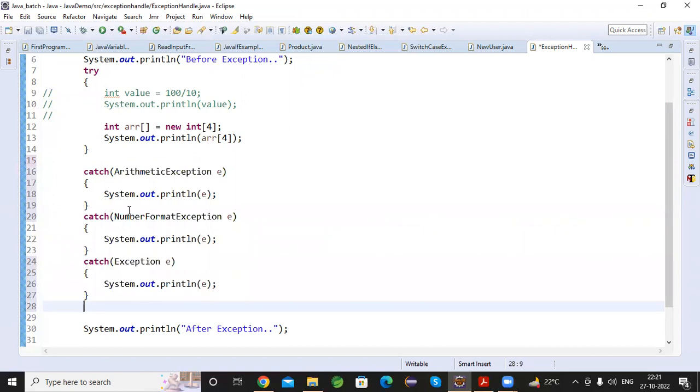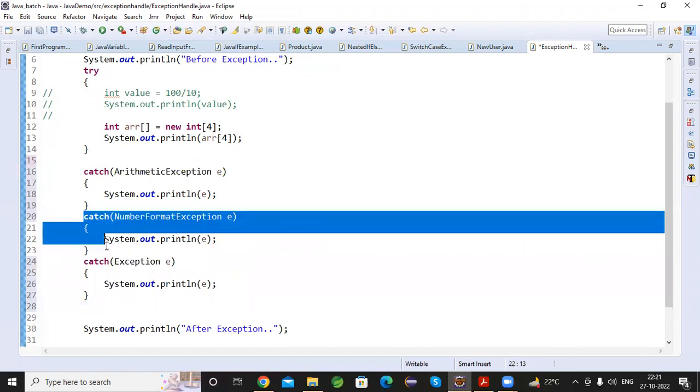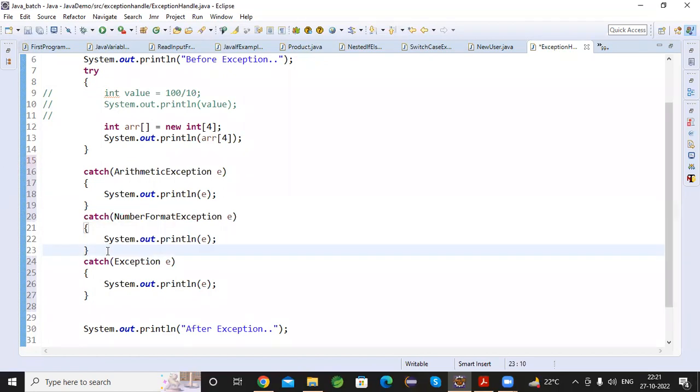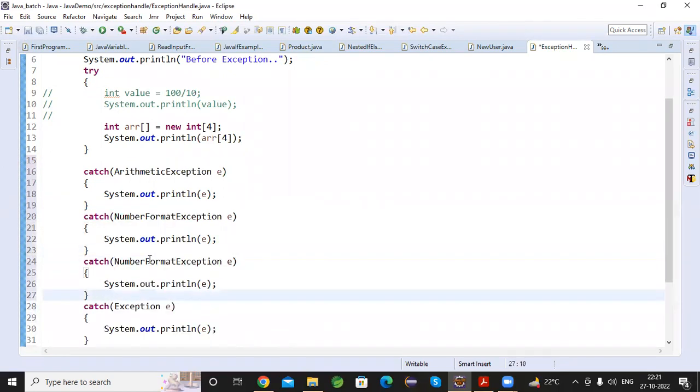So now I'm going to write one more catch block also, for ArrayIndexOutOfBoundsException.